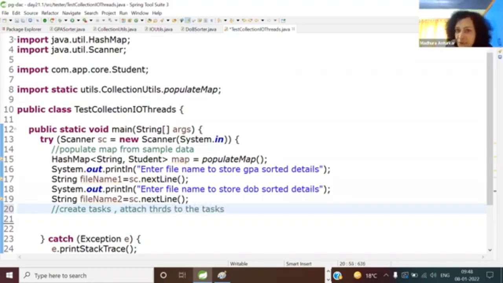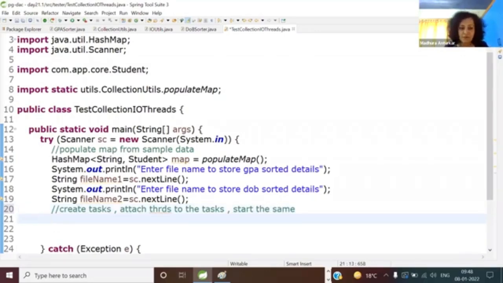So that's why yesterday I gave you a very simple assignment, even printer, odd printer, but the flow wise it is the same. Attach the threads to the task and without fail start the same. Otherwise nothing will happen. You'll have a single threaded application again. So let's do it in one line. I've given you the practice. I hope I've given you sufficient practice. So let's say thread T1. Which constructor you are going to use?